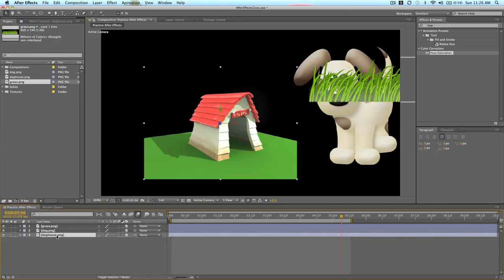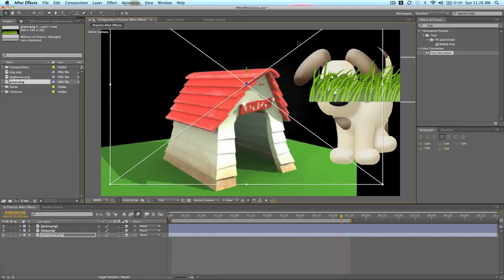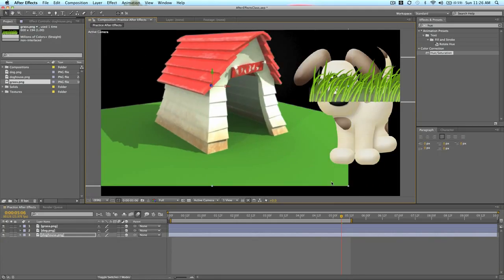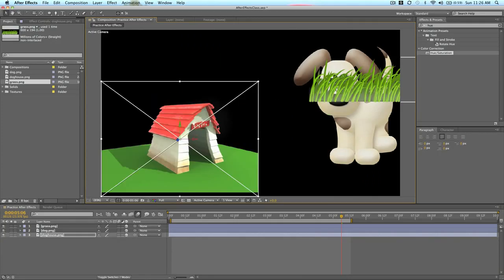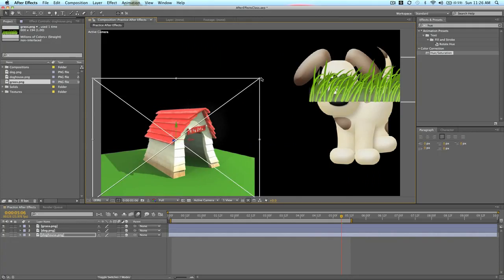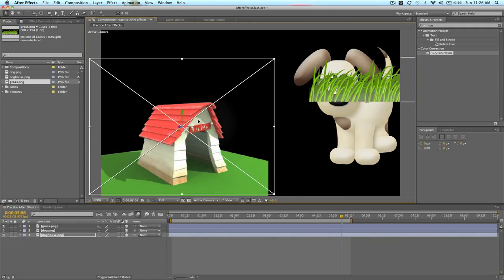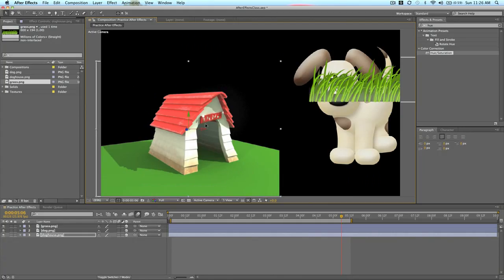Go to the doghouse. I'm going to increase the size. So I'm just going to click and increase the size of this. It might get a little pixelated. Actually, I'm going to decrease the size. I'm going to show you a cool thing you can do because I don't want that taking up the entire frame. As you can see, if I was increasing it too much, it started to increase the entire frame.